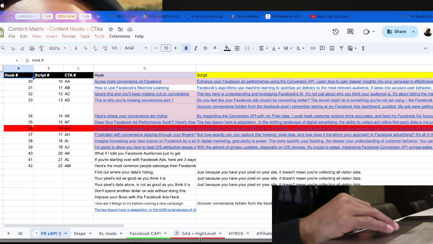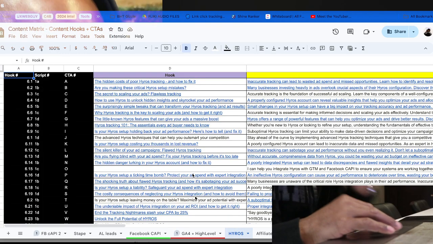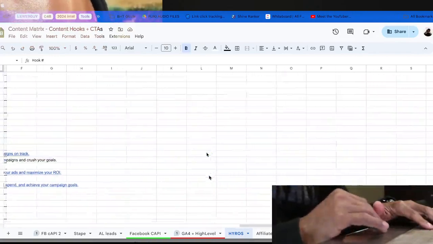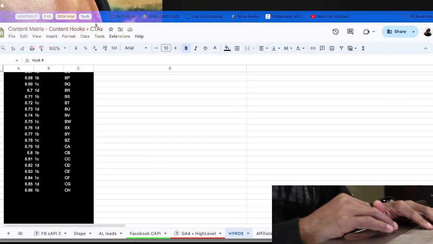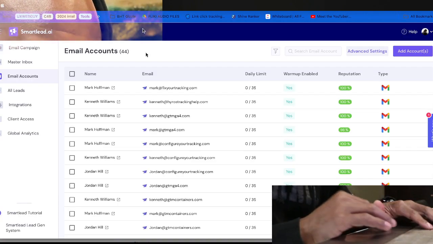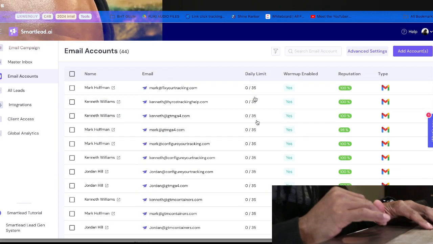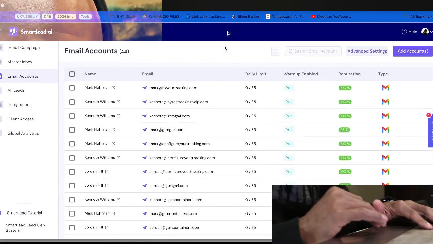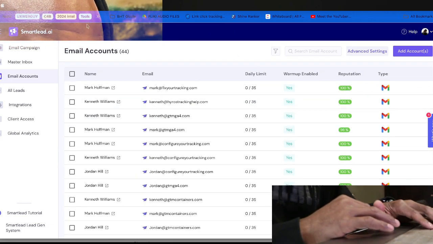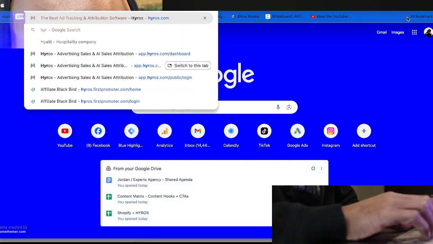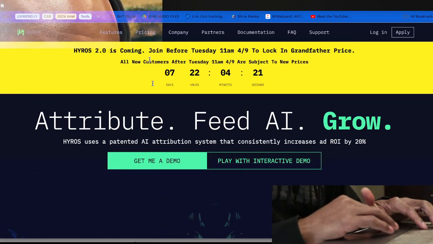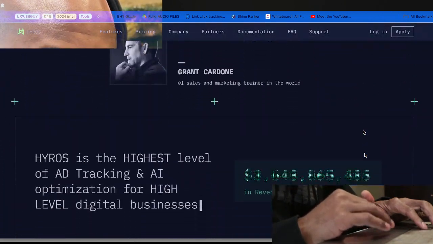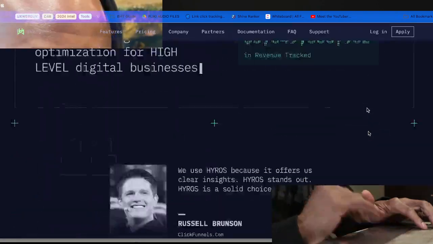My content matrix, I put this together last week, really. So we're about to start this back again. I'm just making a whole bunch of content that'll be coming out about HYROS. So if you know HYROS, or you're wanting to get familiar with HYROS as a tool and what it means, it is an attribution tool, and it can really help you. Just check the resource sheet and, you know, help me out. Use my link. HYROS is a big deal.